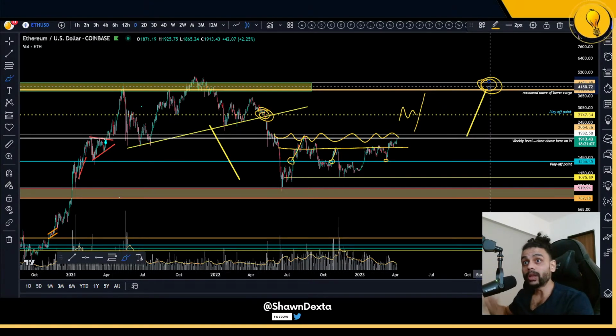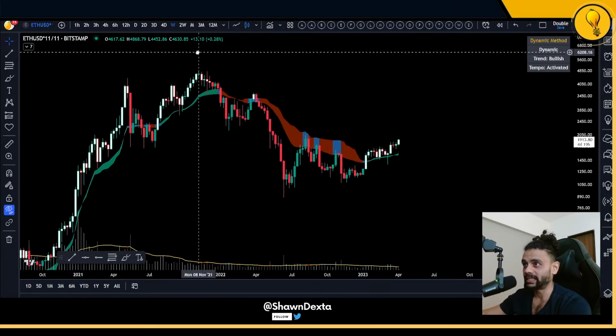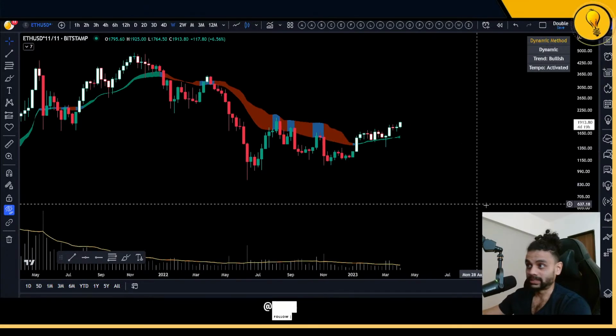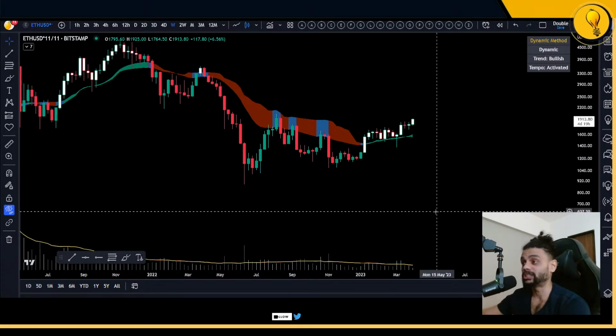However, if you are looking to accumulate Ethereum, and you are looking to invest in Ethereum for the long term, you guys should be just keeping it stupid simple, okay? And just look at your higher time frames. This is how I'll be accumulating. This is how I have been accumulating. I'm not fully allocated in Ethereum yet. I'm still under allocated in Ethereum. I don't have my full allocation in Ethereum yet.